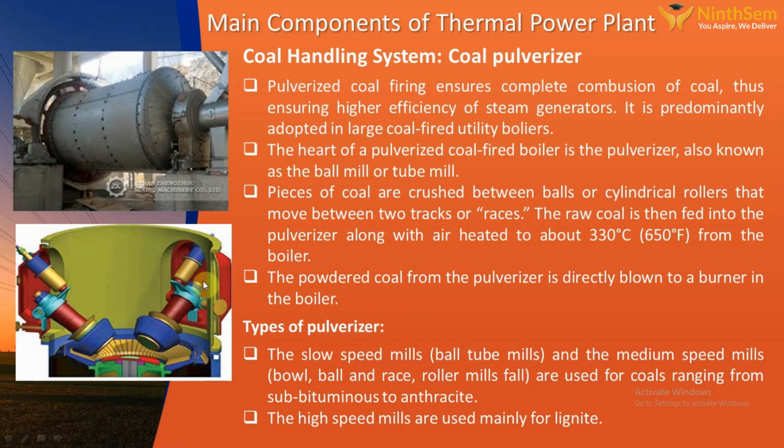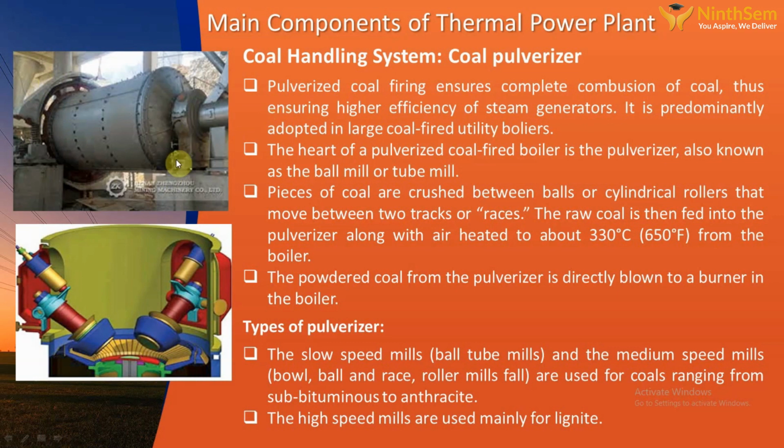See here on the left hand side, this is a typical coal pulverizer in one of the thermal power plants. This is the inside arrangement. There are balls and races. The coal is fed inside the drum, and inside there are several rotating mills, that is, two races and ball rollers. In that, the coal is fed and crushed into fine powder, and finally it goes to feed the furnace.